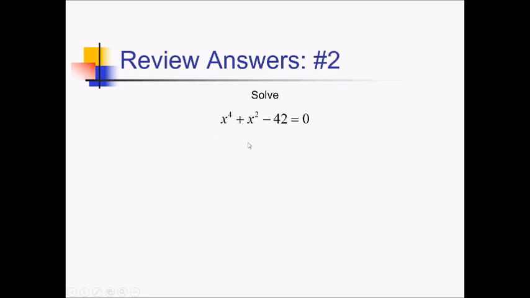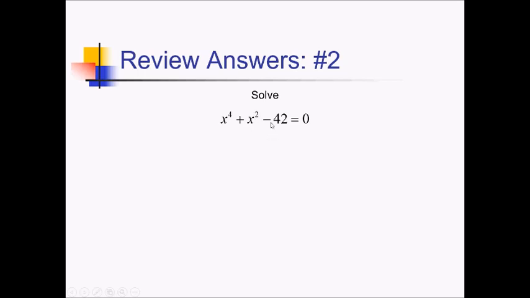To solve this polynomial equation, let's first look to see if we can take out common factors. Doesn't look like we can, so we move on to other things. Now, one other thing we check for is to see if it's in quadratic form. We see that we've got fourth power, second power, and a constant. That is quadratic form, where your first exponent is twice the second one, and then you have a constant as the last thing. So we can basically factor this just like a quadratic, only instead of x, we're going to use x squared when we split things up.